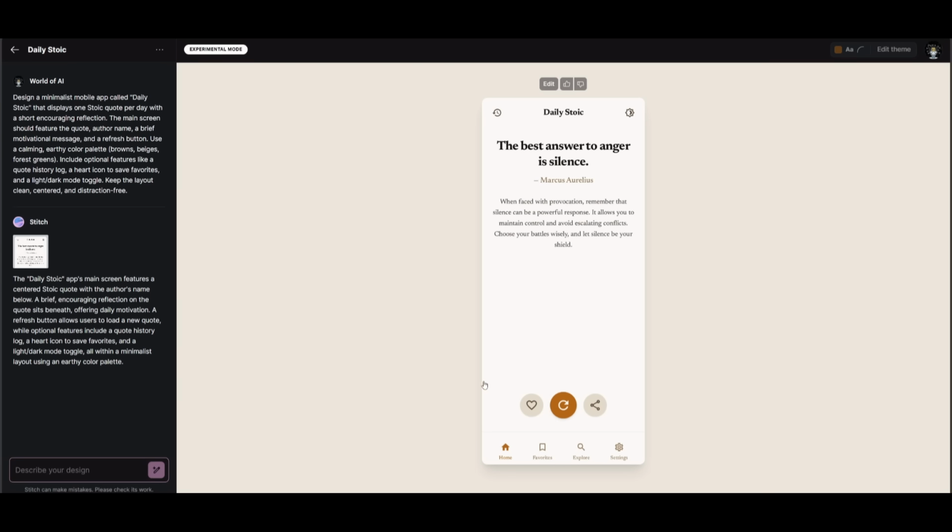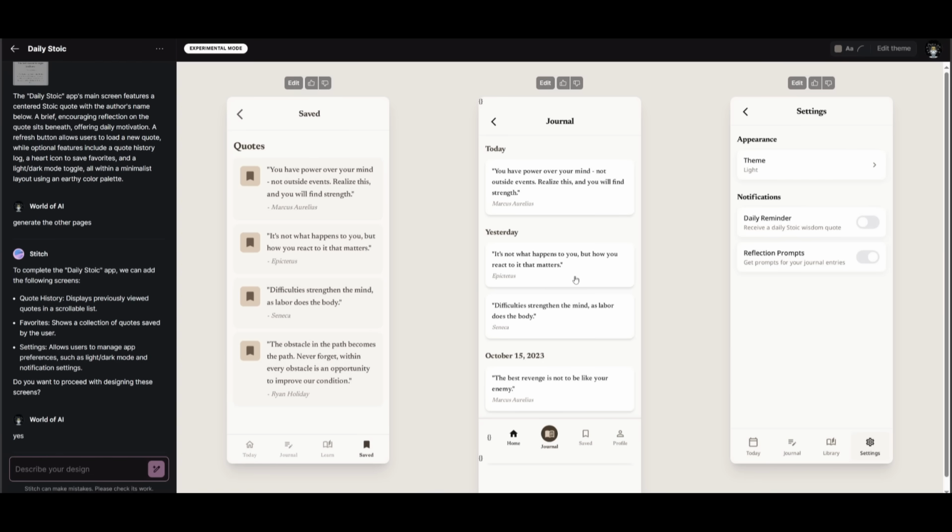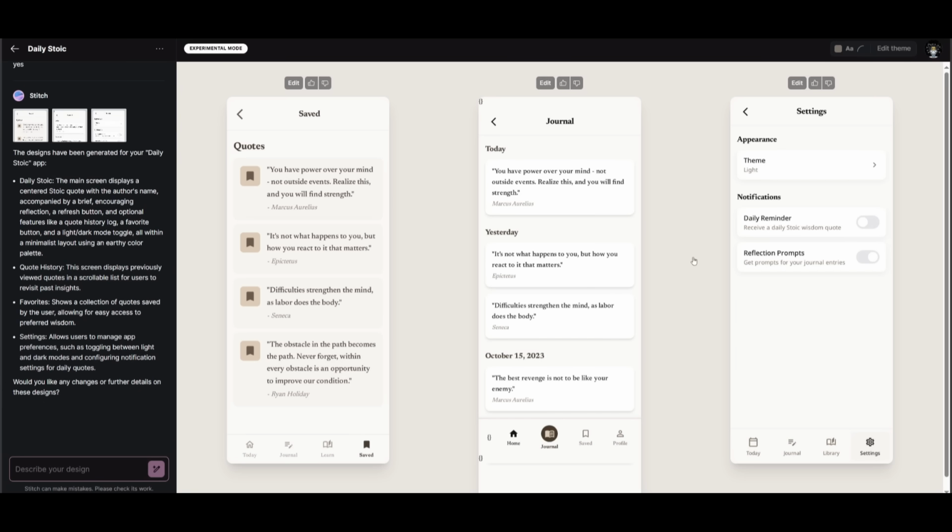And there we go. It has generated a basic structure for our app. But what we can also do is have it generate the other pages by simply saying generate the other pages. And what it will do is execute the task of generating the UI components for the quote history, the favorites tab, as well as the settings. And just like that, we have the three other components generated for the different pages. So all of our saved quotes are going to be showcased within this tab over here, which I had generated. It has also generated the quote history as well as the settings tab. So this is actually a good way to generate all the simple components that you want for an app while keeping the coherence of the style as well as the design that you want.